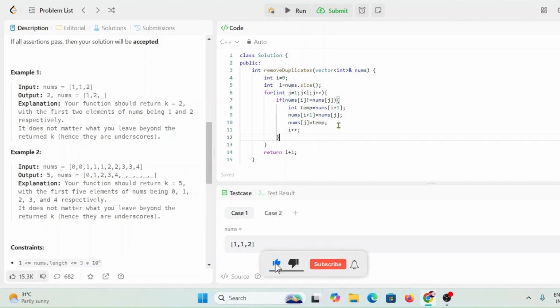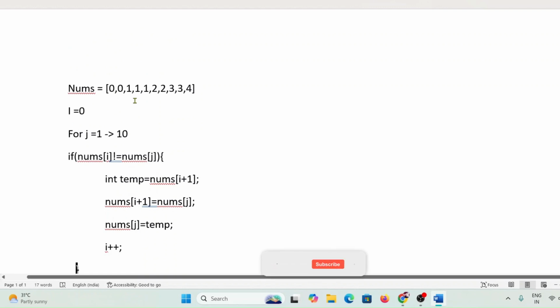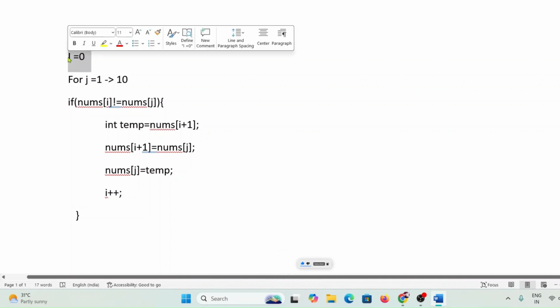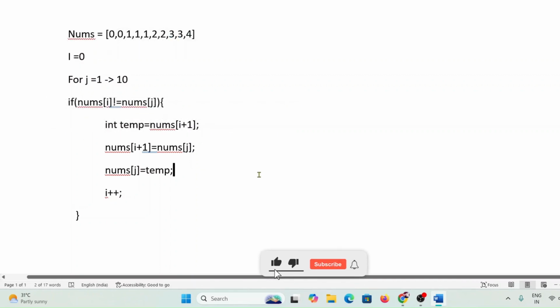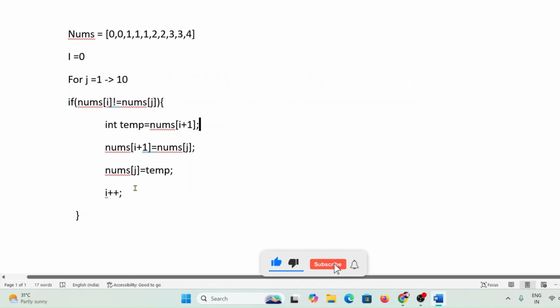We iterate from j equal to 1 to 10, where 10 is nothing but the size of the input array nums. Initially we keep i equal to 0. Whenever we find that two adjacent elements are not equal, just like in this if condition, we swap them.